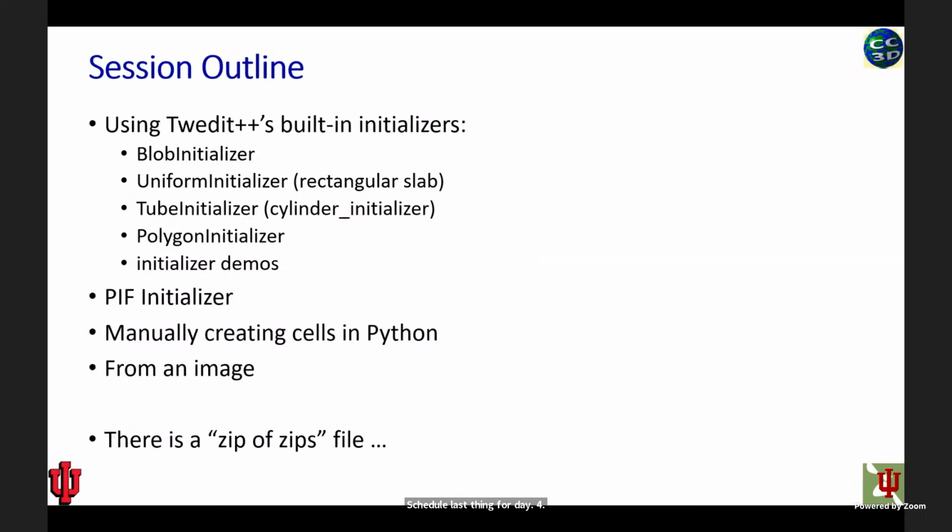So, a session outline: we're going to take a quick look at some of CompuCell's built-in initializers, BlobInitializer, UniformInit, TubeInit, PolygonInit, and some demos. Talk a little bit about the PIF Initializer. Talk about manually creating cells in Python and creating cells from an image. Well, creating a field from an image, actually.